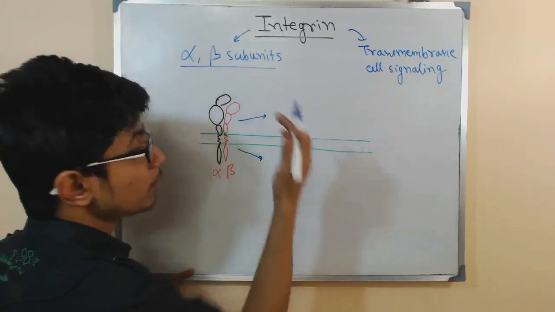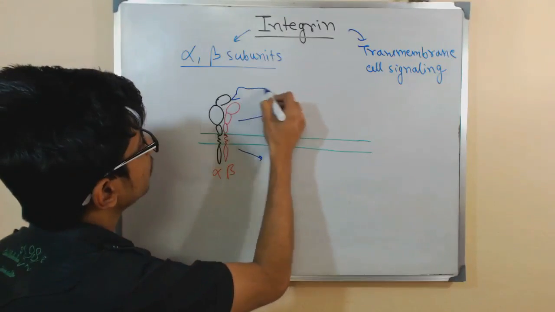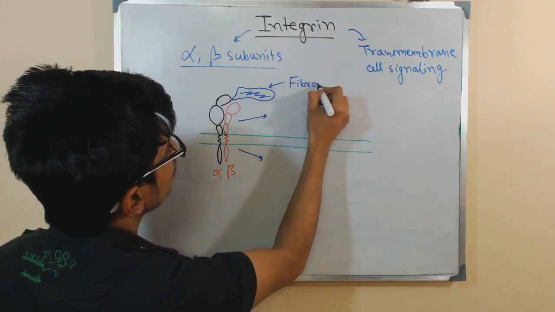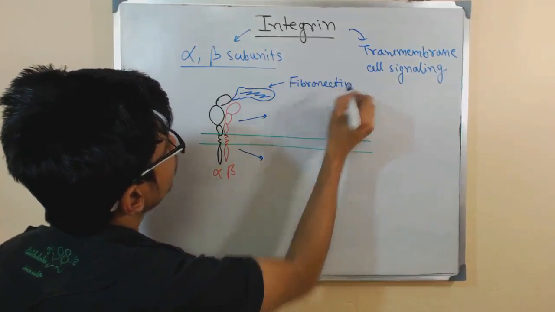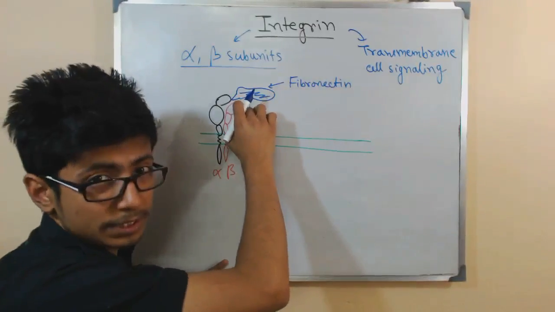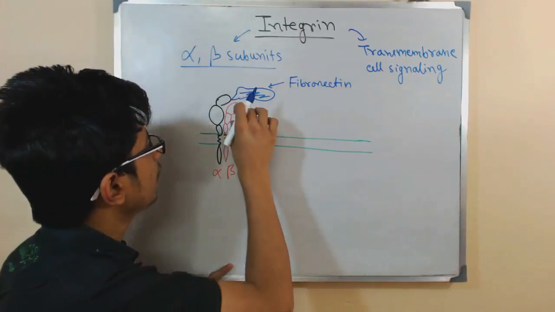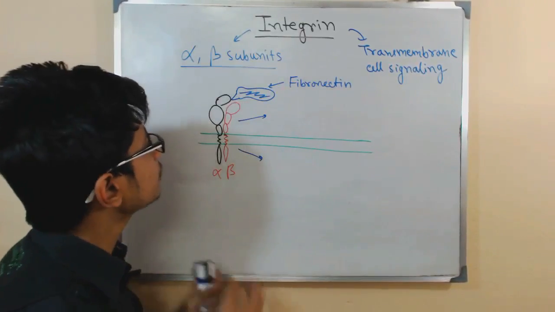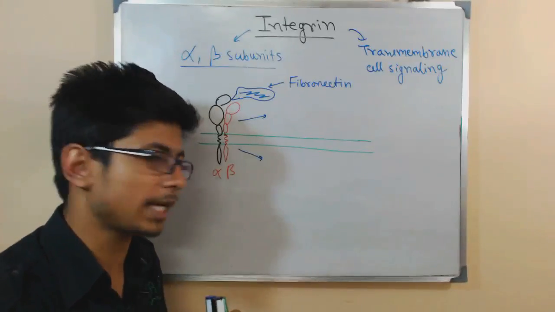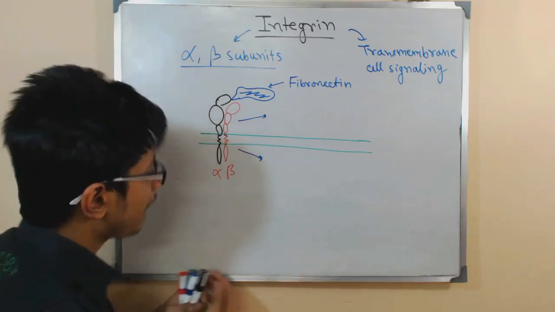So, let's say here in the outside-in signaling, let's say a protein molecule here is called, let's say fibronectin. A fibronectin is a protein molecule that is coming from outside attached to this beta or alpha integrin structure. And as a result, it will have a structural shift in the beta, shift in the conformation. And what happens?